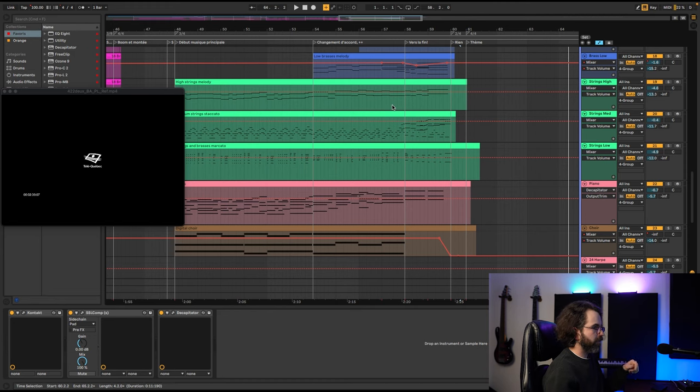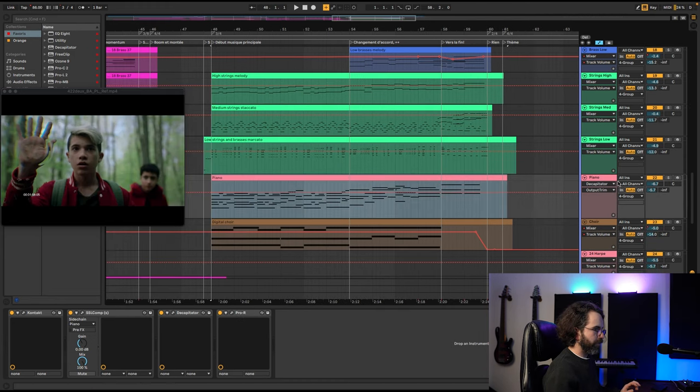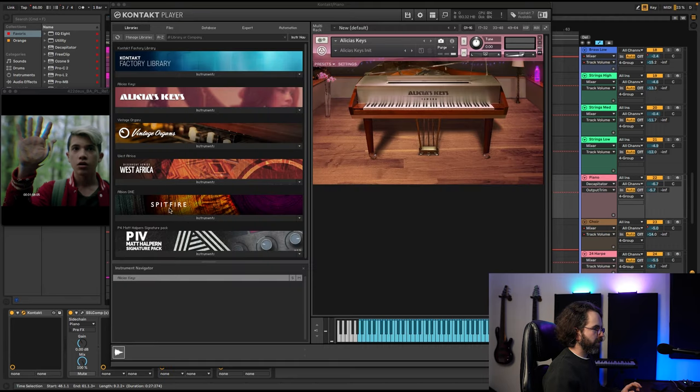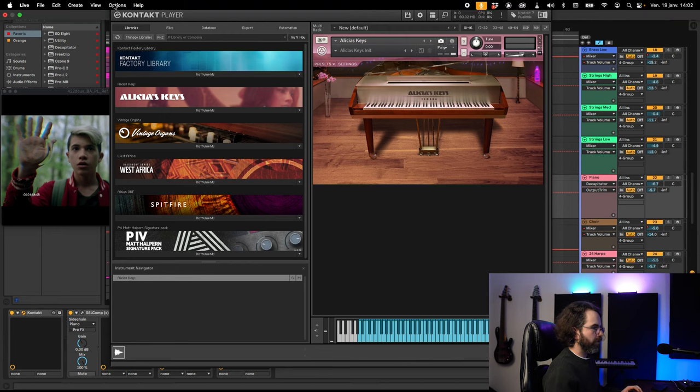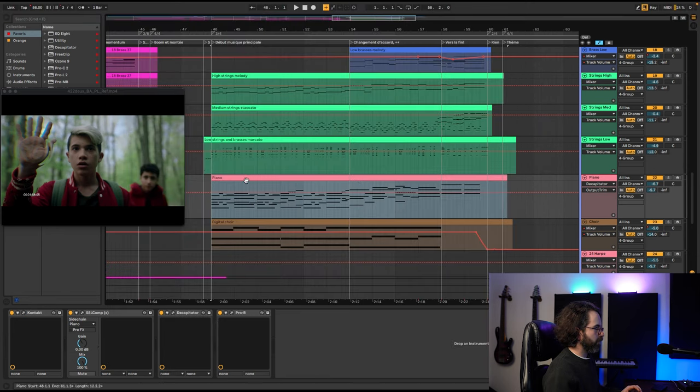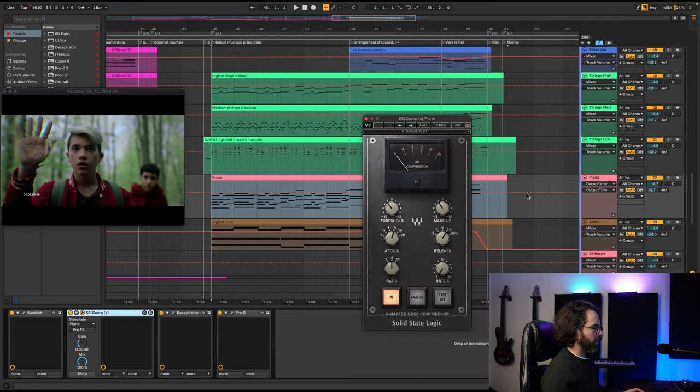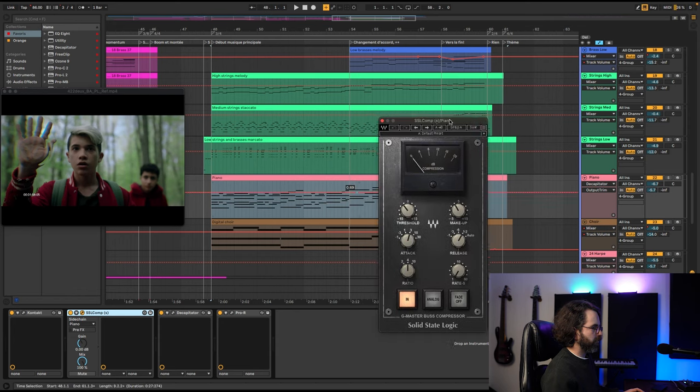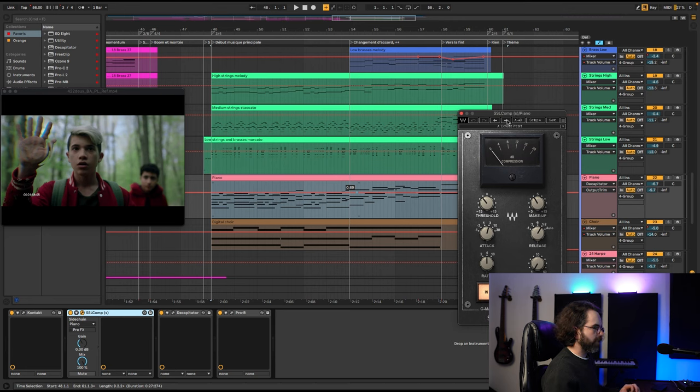And the two other sounds I used for this soundtrack are a piano. I know that Albion ONE has a piano, but I just prefer this one for what I wanted to do. Alicia Keys, that's just a piano that I've had for 15 years, and it sounds pretty okay. I used a ton of compression on it. You'll see right after that, just to make the attack come out as much as possible, so it can cut through the orchestra. Let's have a listen.